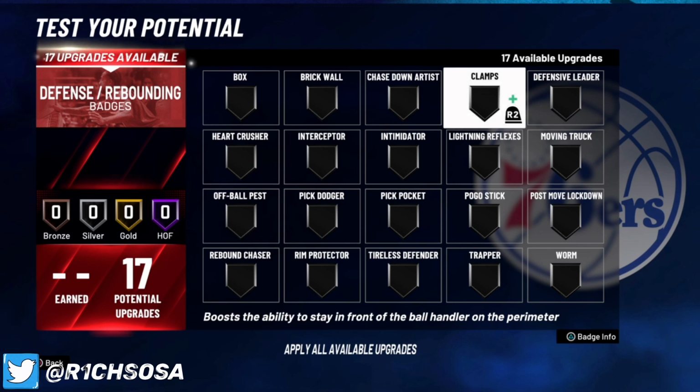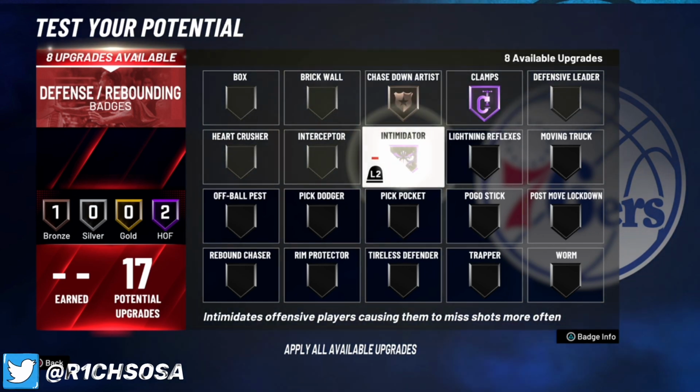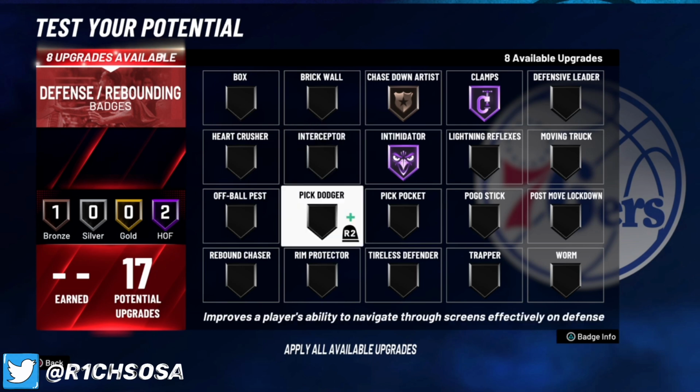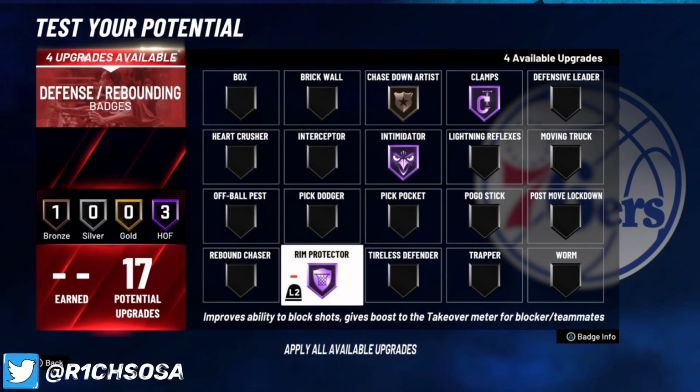Now, when it comes to the defense, y'all, probably the most important stat in this game, especially when it comes to the badges, I'm going to throw on clamps on Hall of Fame as well as Intimidator. I'm going to put on Chase Down Artist on bronze. Another one I'm going to put on is Rim Protector, and we have 4 badges remaining.